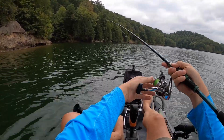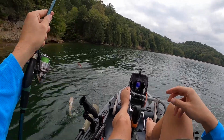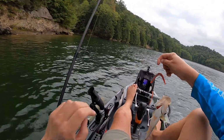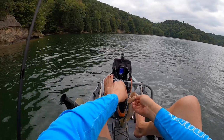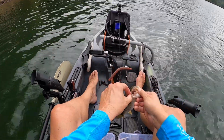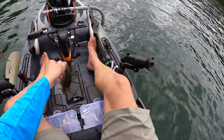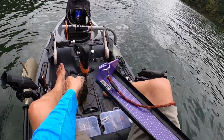All right, well, not a bad one. I mean, again, for me. Yeah, nice. I will take that. That's probably a 12. Let's see if that will be another kayak tournament keeper here. He's pretty wound up right now, so he's going to jump pretty quick, I think. So let's see here real quick.